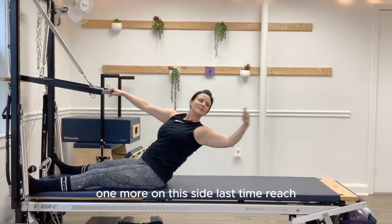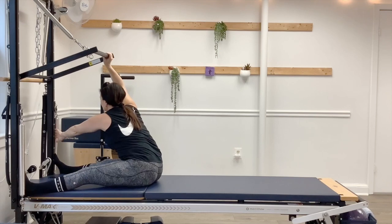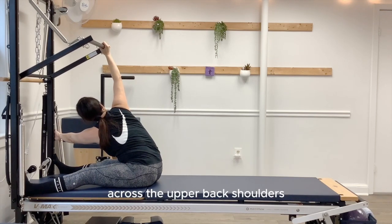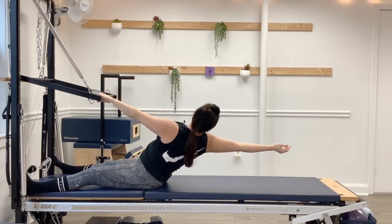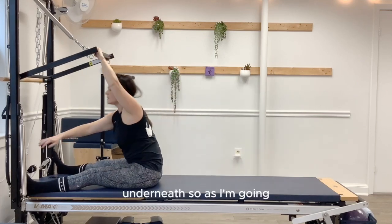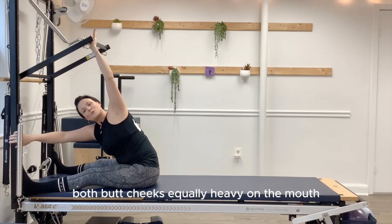One more on this side, last time. Reach. And press up. That feels so good across the upper back and shoulders. Other side. Reach. Underneath. So as I'm going, I'm actively pressing up with the top arm, both butt cheeks equally heavy on the mat.